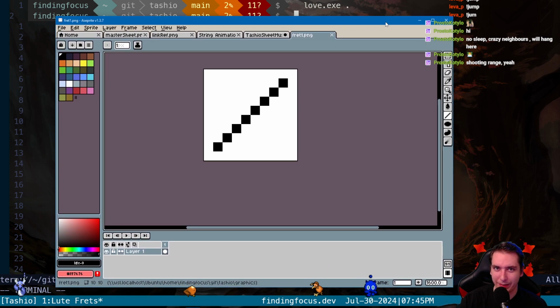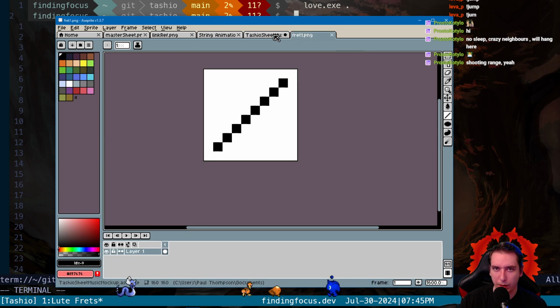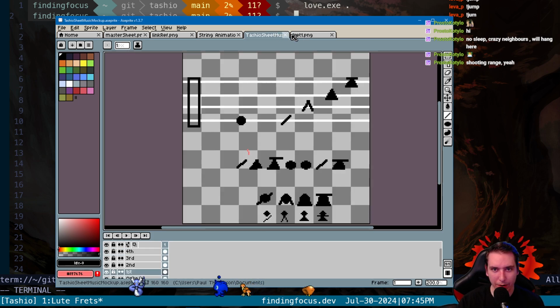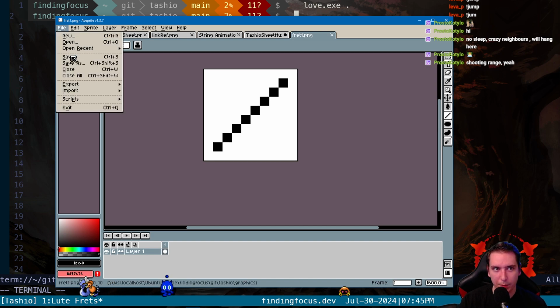Okay. I did the same thing I swore I wouldn't do when I just overwrote my other ones. But what we can do is open up the PNG.